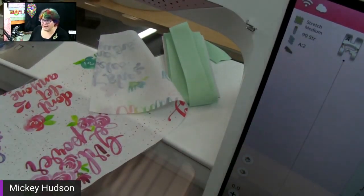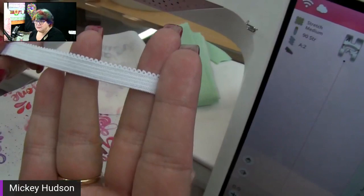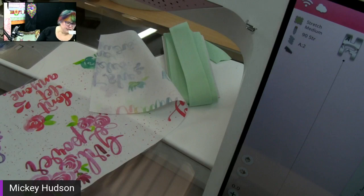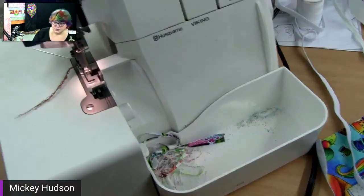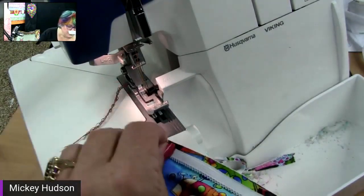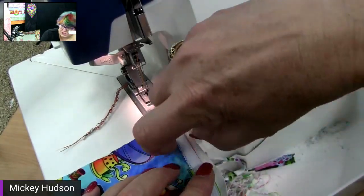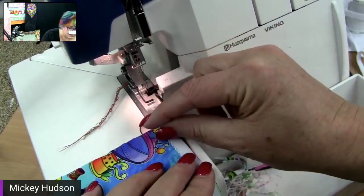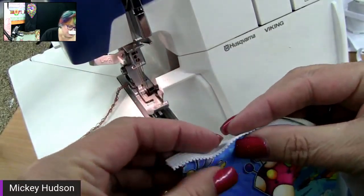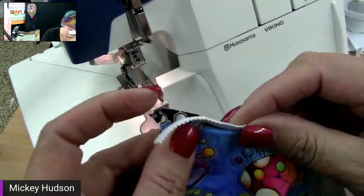So what kind of elastic is this? This is lingerie elastic. It's designed for panties, bras, etc. I did mention that I would talk about how to put that on, and I still do want to talk about shearing a little bit. When it comes to adding the elastic, we're going to be stitching it to the right sides. When you buy the extra plush, we want the plush side up, because when it's flipped over, we want the plush side next to our skin.